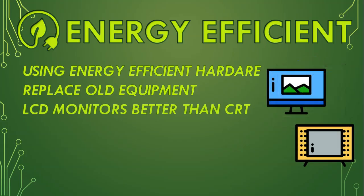In the old days, people used CRT monitors for computers and TVs — these big bulky screens with massive parts attached to the back. They used a lot of power to run. That's why it's better to use the newer LCD monitors, which use less energy and have a much longer lifespan than CRT monitors. So if you're still using that big bulky CRT screen, it's time to get a better LCD screen.